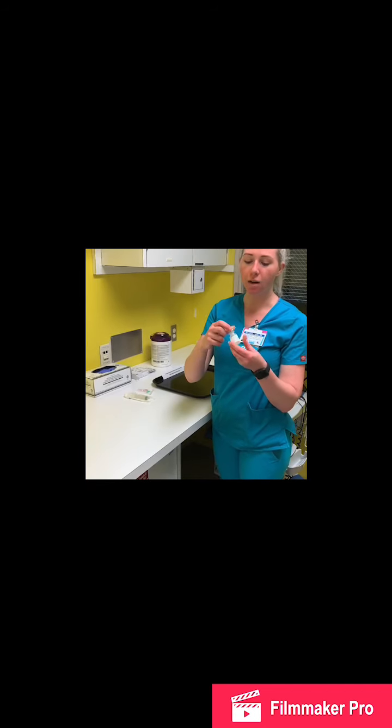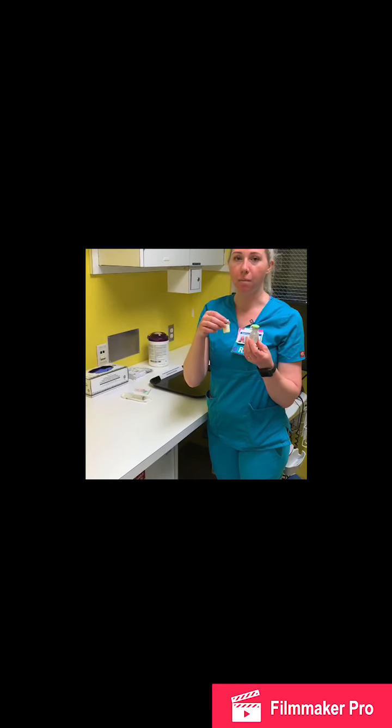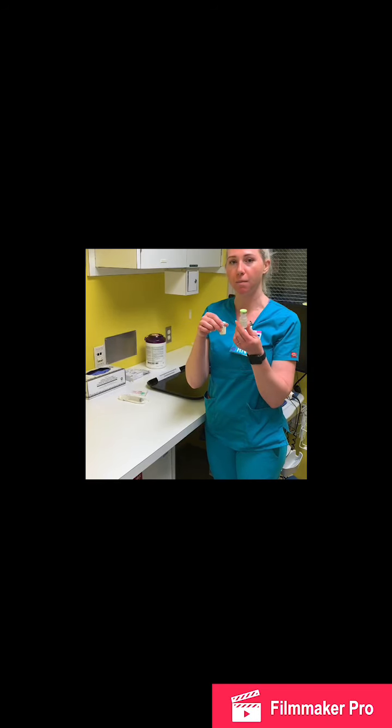So I have here my diluent and I have my medication. I pulled them out of the Pyxis. They will come as kind of a package deal. So when you type the medication in, the diluent, if it is applicable, is going to pop up with it and you'll be able to move them both from the Pyxis.